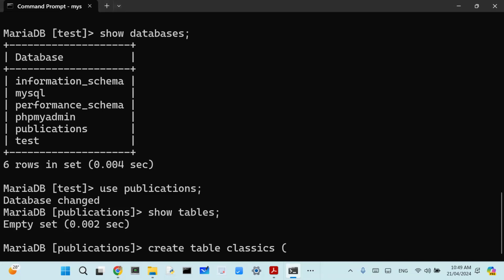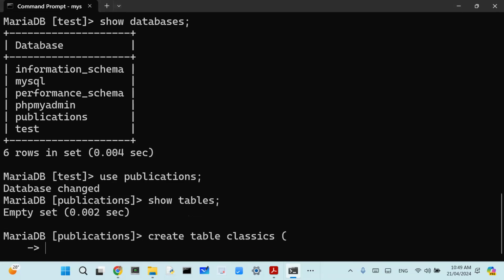Actually, you can continue typing it on one line, but I'm going to break it up. On each row I will type the field name with the data type. So the first field is author with varchar, which is a data type, and the maximum number of characters I will set to 128.